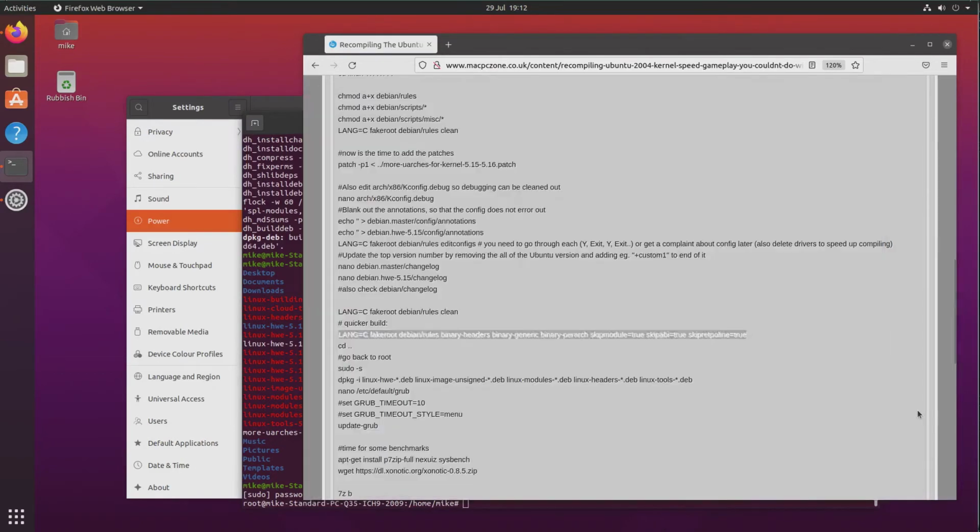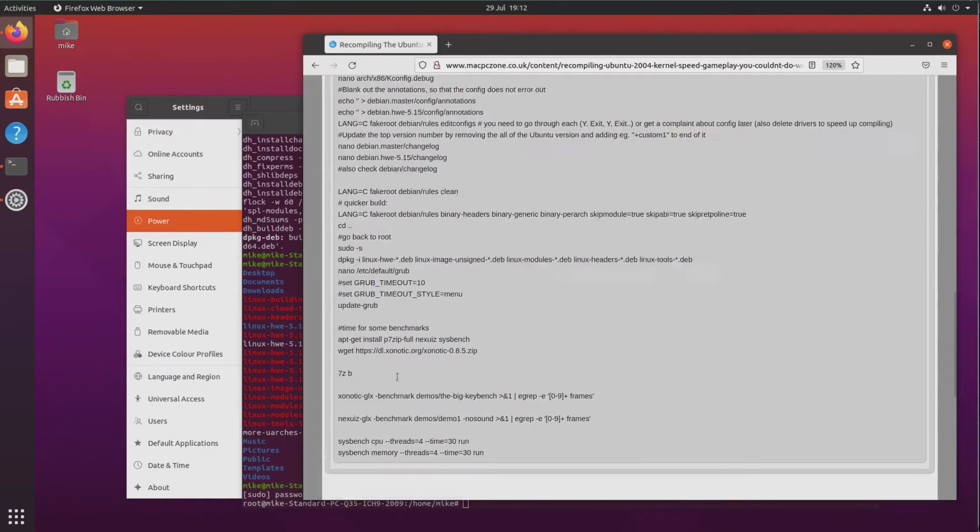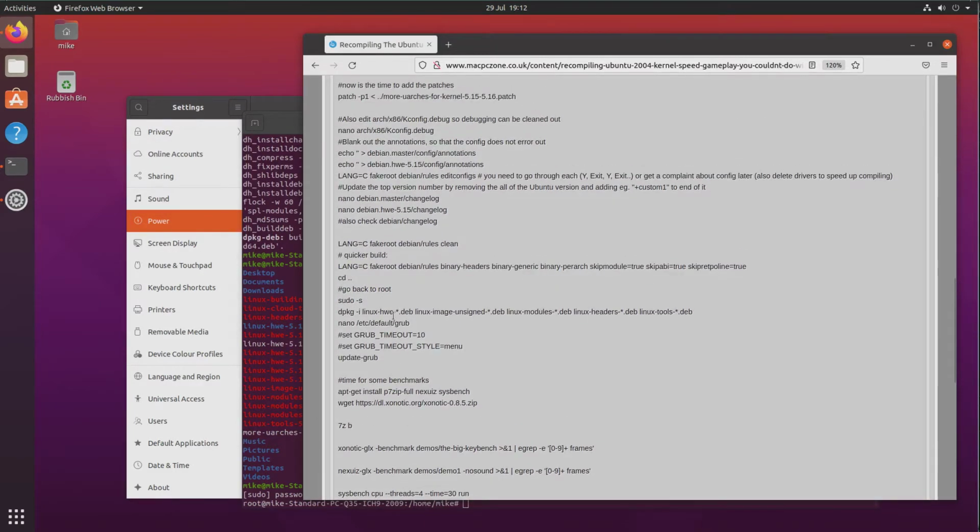Right, so next thing. Actually, I've got these in around the other way, because if you edit GRUB first, you don't have to do the update GRUB, because it does it when it installs.